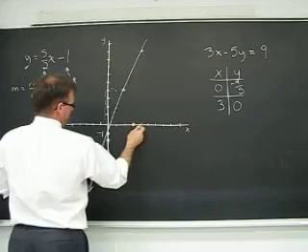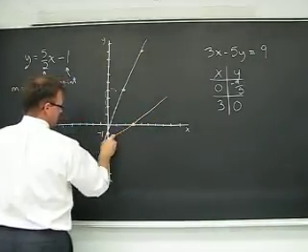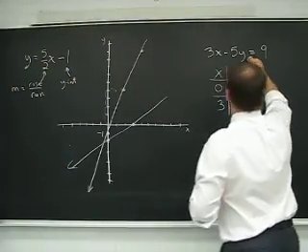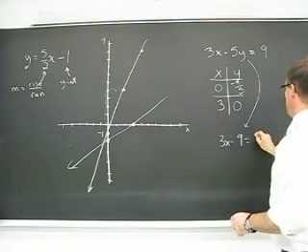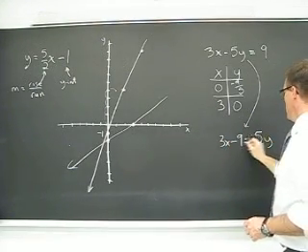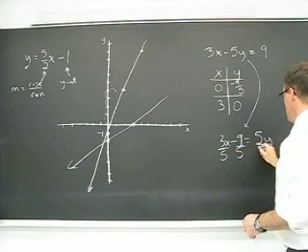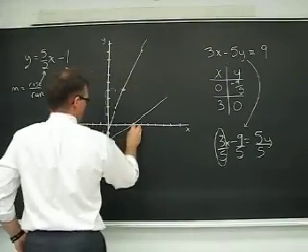And we don't have a lot of points to test here, so a ruler is really important when we go to graph this. If you want to make this a little bit better, you can isolate the y. 3x minus 9 equals 5y. I brought this to the other side, and I divide through to find out the slope. Because now that I know the slope, 3/5, I could actually give a little bit more accuracy to my graph.